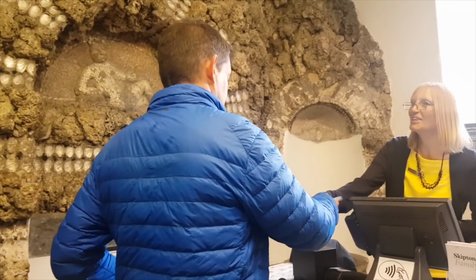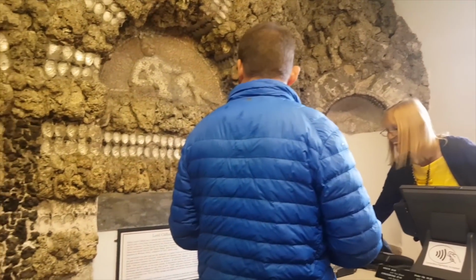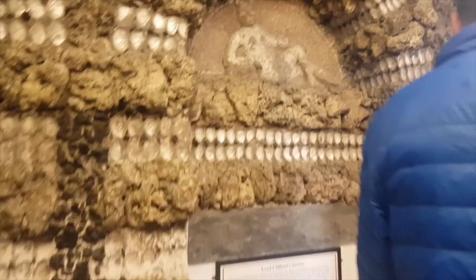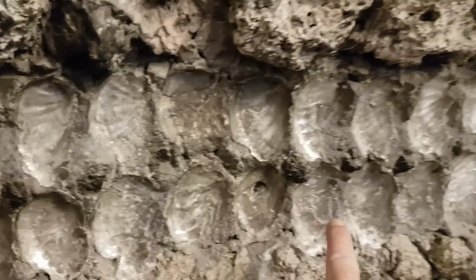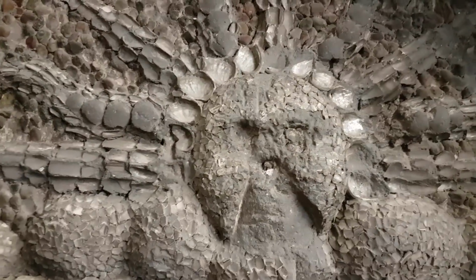Help yourself to it. I guess there's a bit around there. Where are we? Clifford's Grotto. Almost 400 years old, 1620s. But look, like oyster shell design. And apparently it was very fashionable in the day. And the sun, a sun up there. But apparently Oliver Cromwell didn't like it and got rid of most of them, so this is quite rare to see.